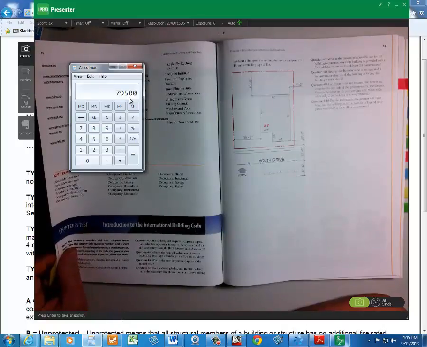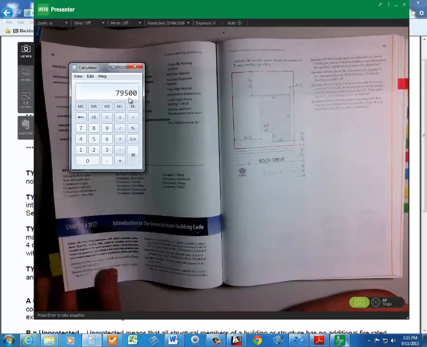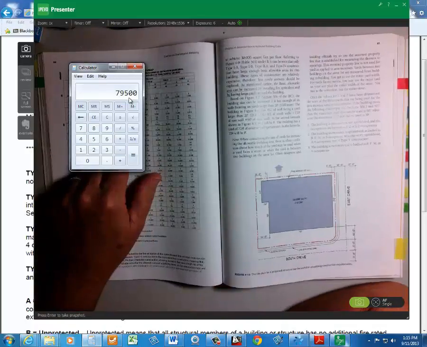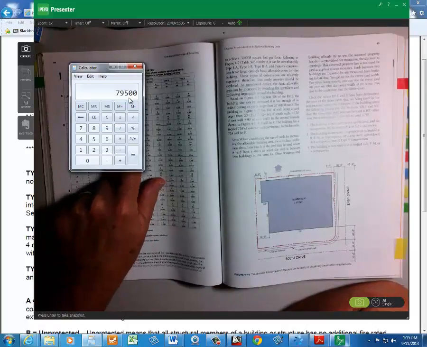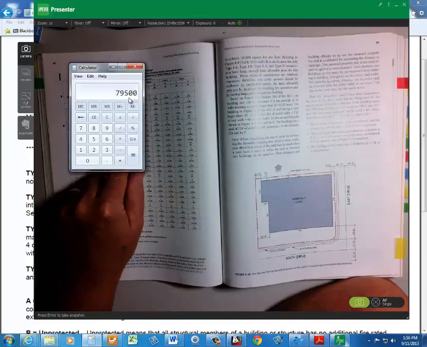Since it's an A, so if it's more fire resistive, then the square footage should be bigger. So we look over here, type 2A for an E is 26,500 square feet, and if it was a B, it would be only 14,000, almost half. I mean, a little more than half of the square footage allowed. So it reduces quite a bit, doesn't it? And it looks like I can only have 2 stories compared to 3.